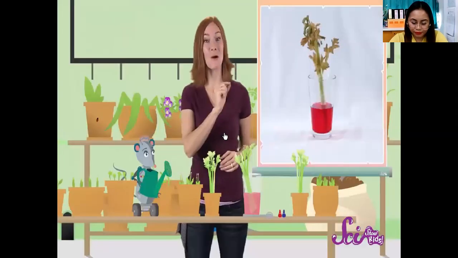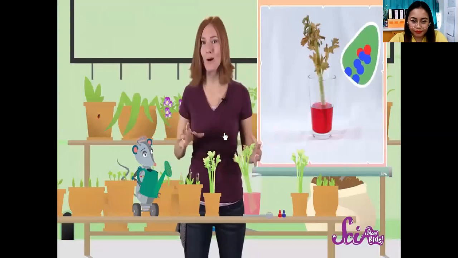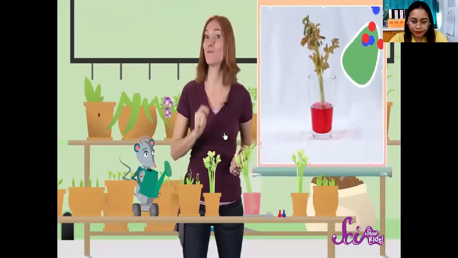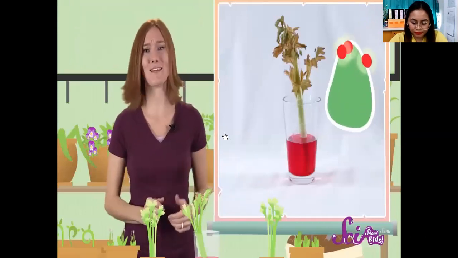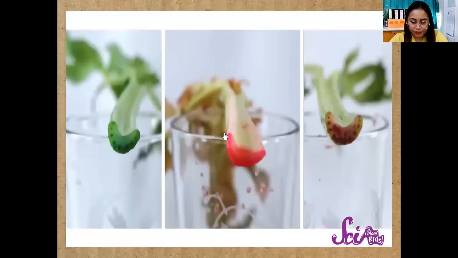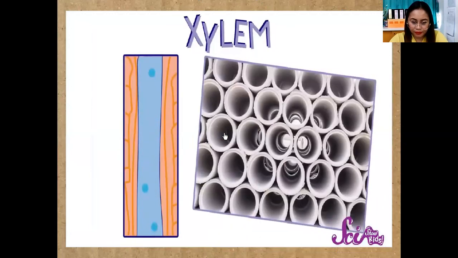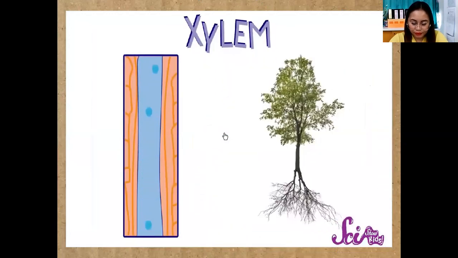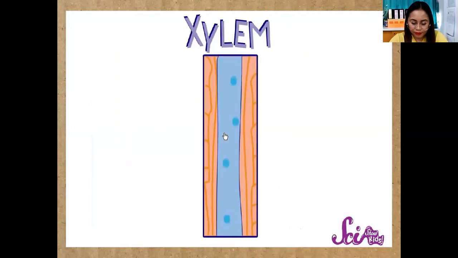plant. In our experiment, water moved from the leaves of the celery into the air. The water particles stuck to one another and moved through the stalk, dragging the food coloring with them. But the actual color didn't evaporate into the air. It stayed in the celery. In fact, if you look at the bottom of the celery, the color helps you see the special parts of the plant that move water around inside it. These parts make up what's called the xylem. The xylem is hollow and kind of looks like pipes or tubes. Whether water is being moved from the root to the leaf in the tallest tree or moving to the top of a celery stalk in a glass, it's being carried in the xylem.